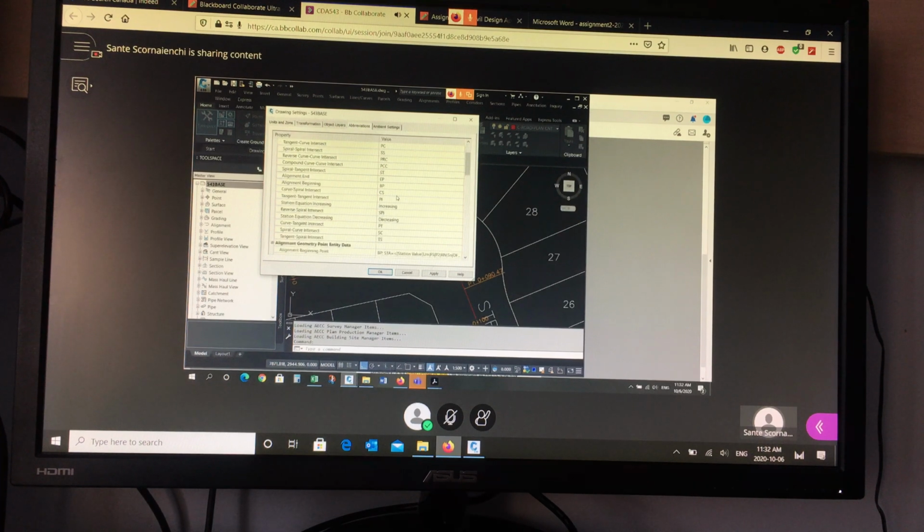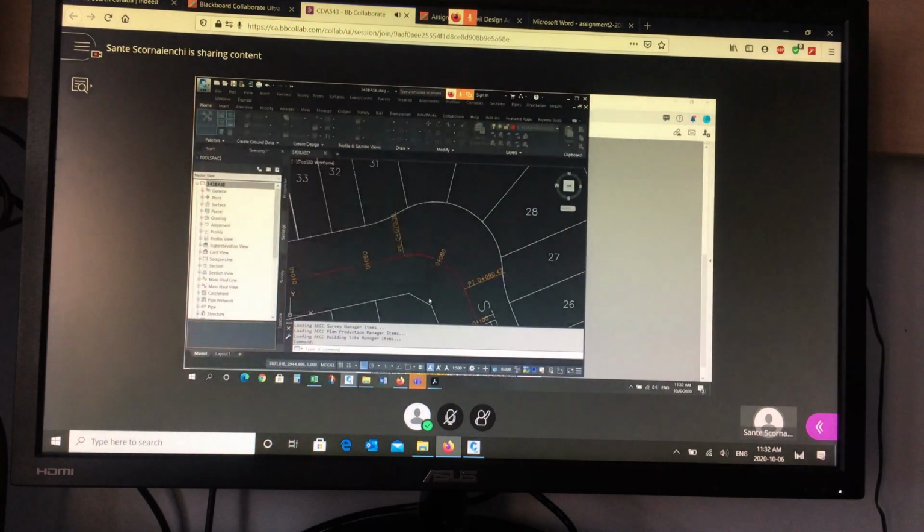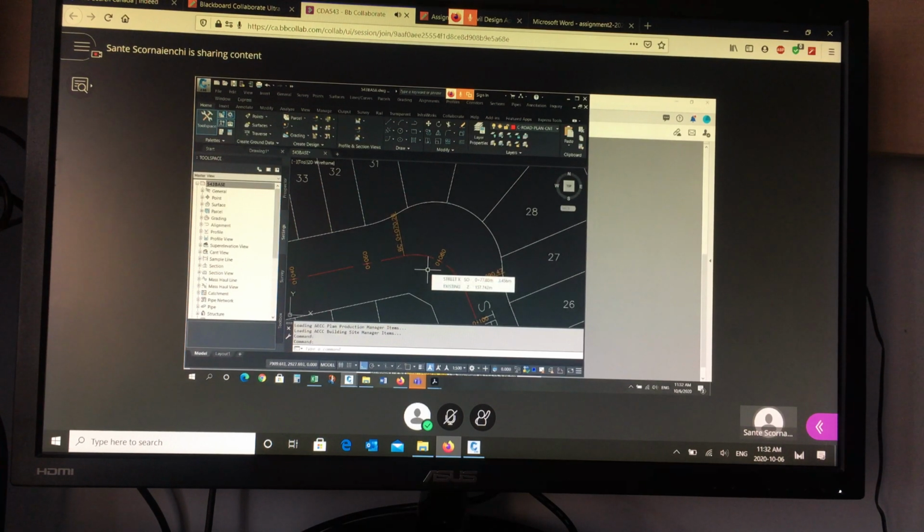So what you're looking for is curve to tangent. So PT will become BC, right? Curve, tangent, point, and the other one is this one, tangent, curve. So this should be the beginning of curve, sorry, and this should be the end of curve. Curve to tangent should be end of curve. Okay, so BC is the beginning of curve, EC is the end of curve. When you say OK, the label should adjust. Gives some people a warm, fuzzy feeling for some reason. It's not necessary. You don't have to do that, but if you want to, that's where you change it.